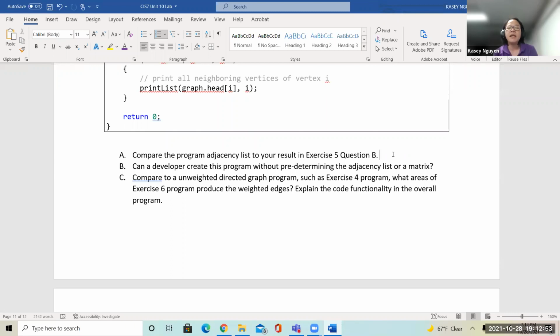Now compared to exercise 4, what areas of your program are going to produce the weighted edge? I just went over that.